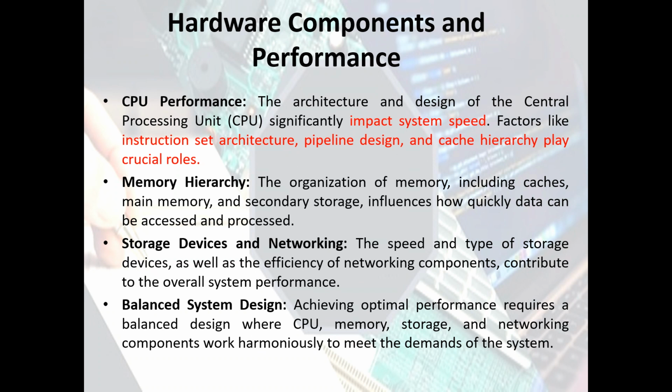The organization of memory, including cache, main memory, and secondary storage, influences how quickly data can be accessed and processed. The speed and type of storage devices, as well as the efficiency of networking components, contribute to the overall system performance. Achieving optimal performance requires a balanced design where CPU, memory, storage, and network components work harmoniously to meet the demands of the system.